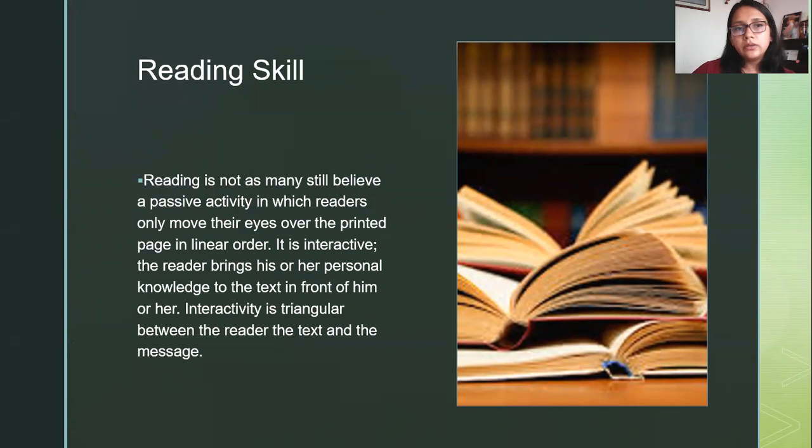Reading is not, as many still believe, a passive activity in which readers only move their eyes over the printed page in linear order. It's interactive. The reader brings his or her personal knowledge to the text in front of him or her. Interactive is triangular between the reader, the text, and the message.